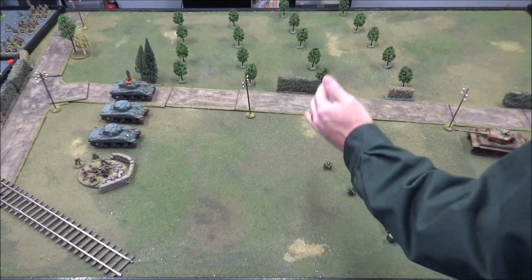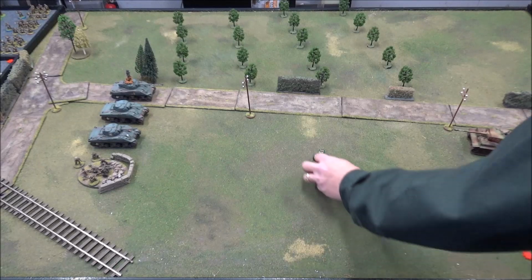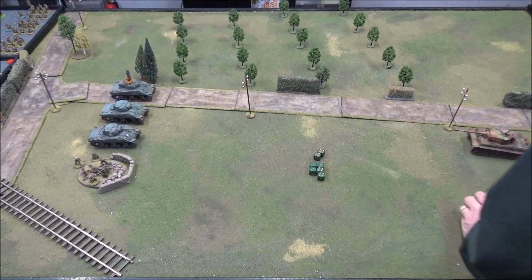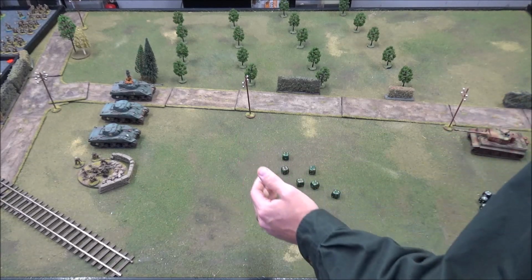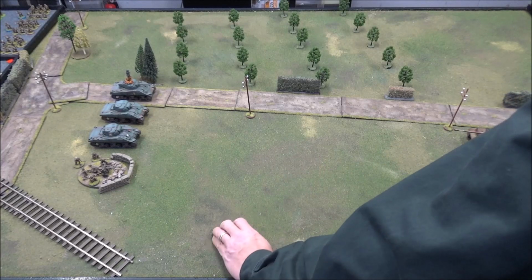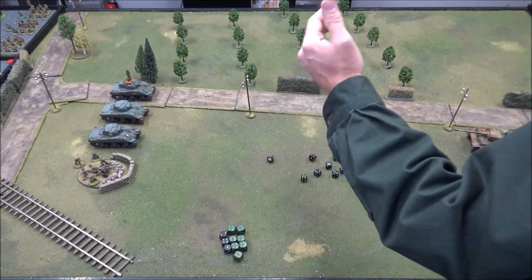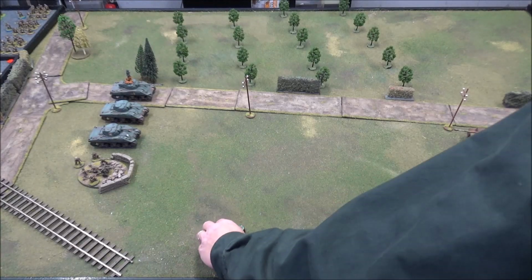The second Sherman, that's a 12. So that is a weak spot. So instead of 7, I'm going to be getting 10 because I add 3. So we got still only 2. I'm sure we could do something against that. Yes, definitely bounce it. So now our armor's really kicking in here.